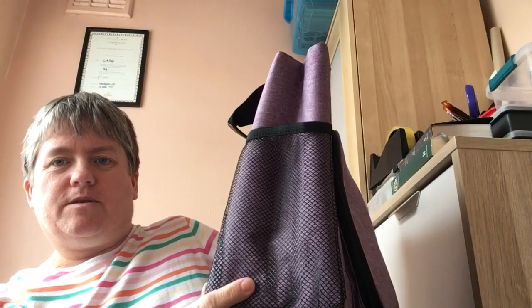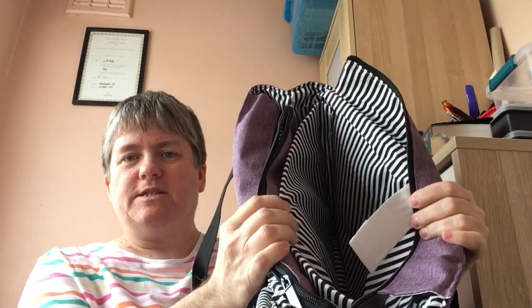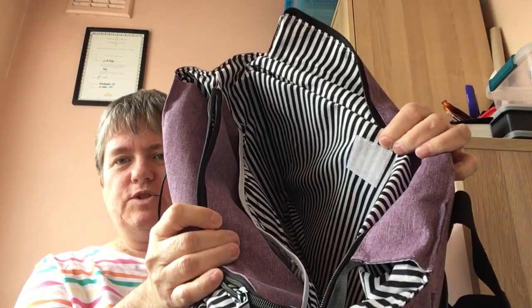I'll get all my cross stitch sorted out — it's scattered all over my bedroom floor at the minute. Then you've got compartments there, pockets there, knitted ones on both sides, and around the back you've got a velcro pocket. Inside you've got a deep pocket there and another deep pocket with two other pockets. I've got my little tins in there with my needles in.